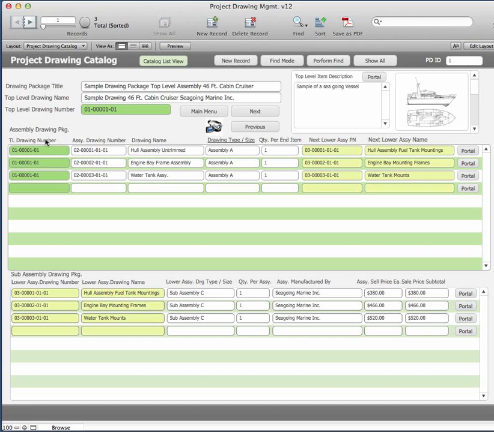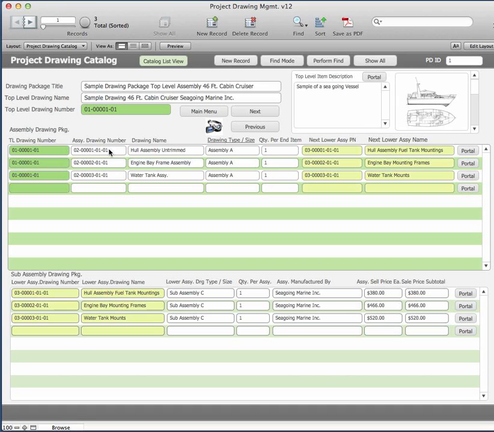Obviously, in this case, with the number exposed and shown in color code so you can see what it is, you assume that this is the top-level item, and then any assemblies below that would be listed here with a part number and a drawing name, the type and size of the drawing, and the quantity of drawings in that particular assembly group. It may have an A, B, or C drawing to it, or a numeric number drawing that attaches to it.